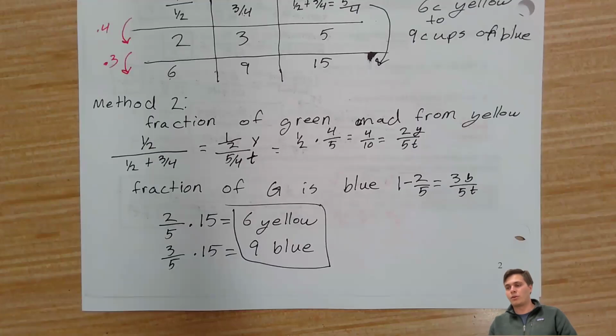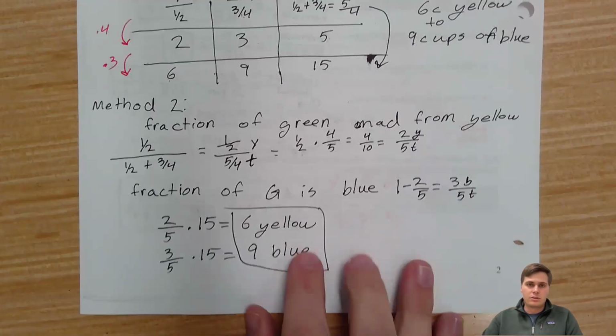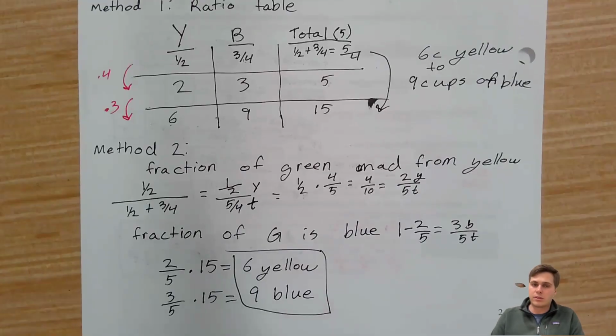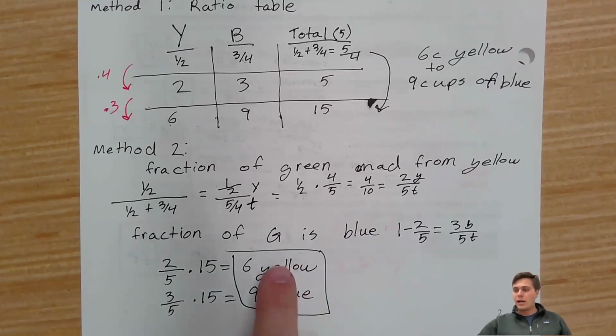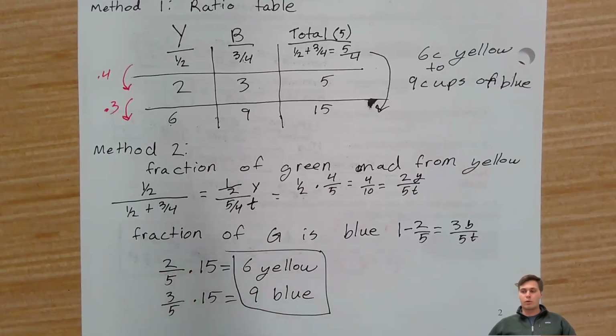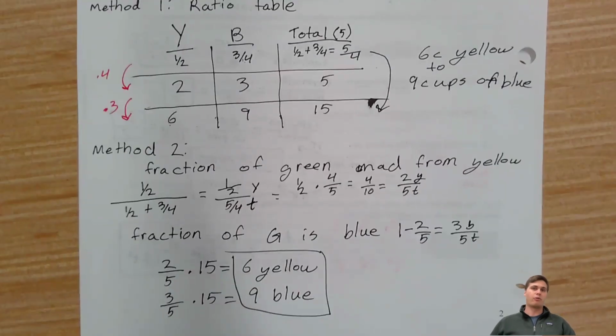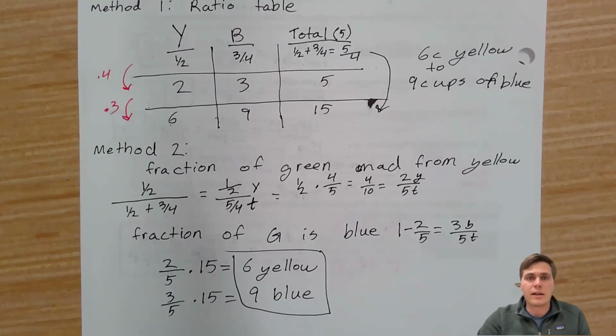I apologize for putting that down. So 2 different ways that I can go about this. I can end up making a fraction of one versus the other, and then now I know this is the fraction of the total. And as long as I have 15, or whether I had 4,000 cups, I know that 2/5 of that 4,000 would be yellow and 3/5 of that 4,000 would be blue. So that is one way to go about this. And that is our 5.1 lesson.